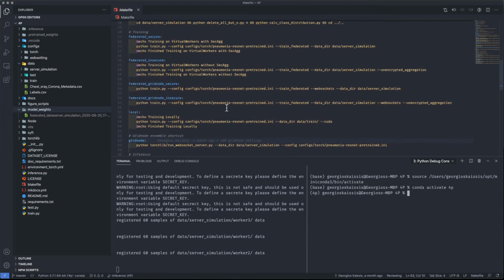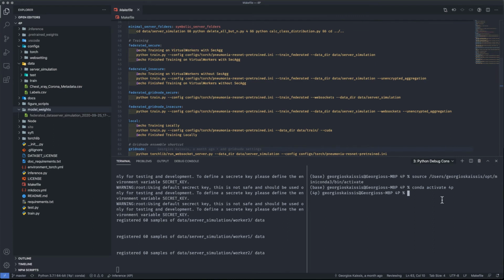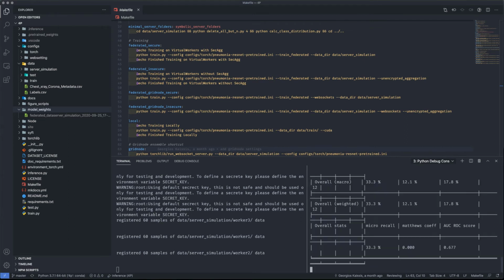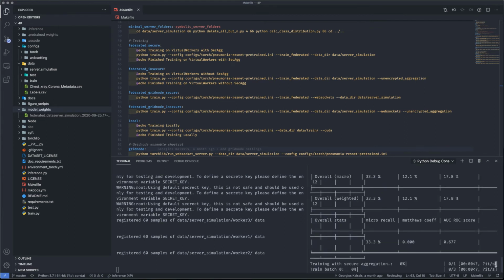And you can do that by running make federated grid node secure, and this will actually use PyGrid and train on the grid nodes. So this is the same as before. This will run just a little bit faster because of the protocol, and it'll do the same thing though and train using these grid nodes.